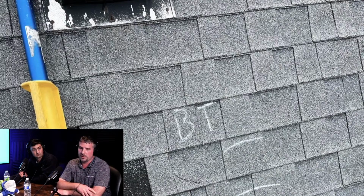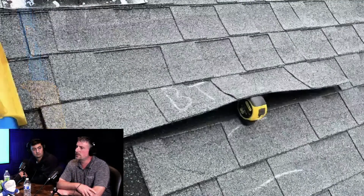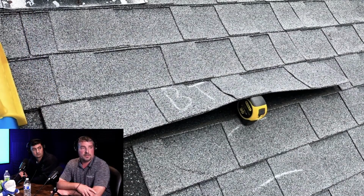First and foremost, let's make it very clear that this is only done strictly at the discretion of the acting adjuster. We do an inspection, we come off the roof, we discuss it with them, and it happens to be a minimal damage situation, or somewhere in the gray scale where they know they're going to have to make a decision. Which way do I go with this? Is this a repair estimate or do I buy the whole roof? If they feel like they're in that gray scale and they need some extra information to figure out whether they want to repair or replace it, they'll ask us to do this.